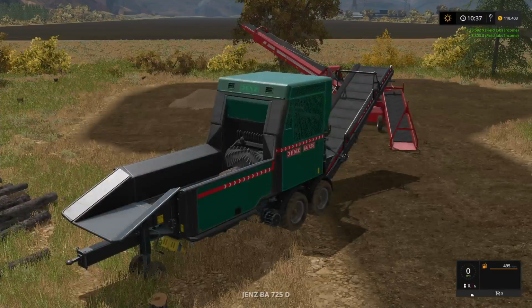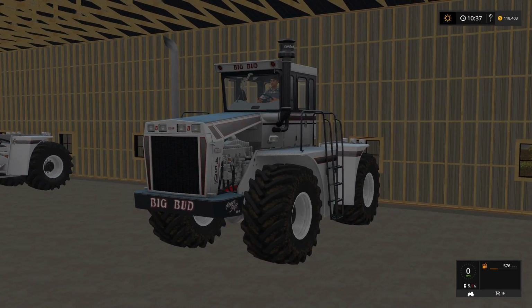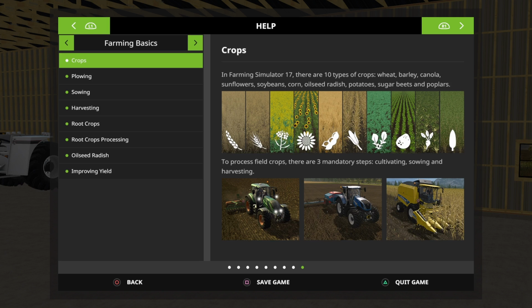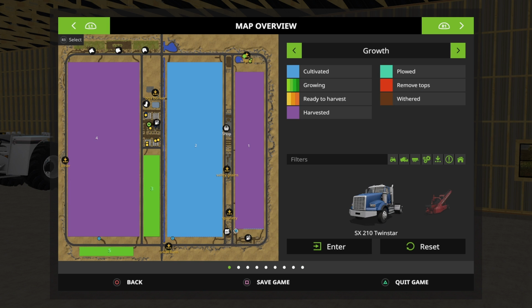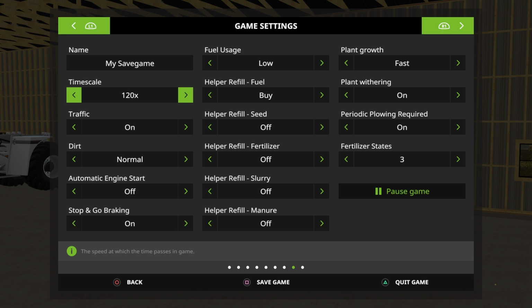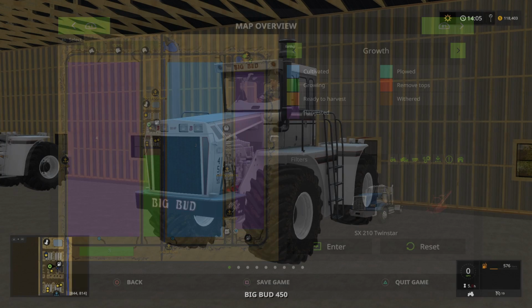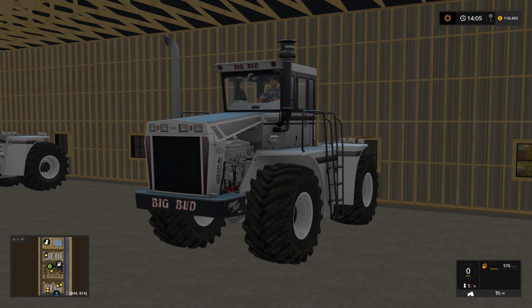Right, back to the farm. We need to fertilise our fields, but at the moment we're still in the wrong stage of growth. So let's speed time up until they're ready, and I will see you in just a moment. Okay, so our sunflowers are starting to come through quite nicely.